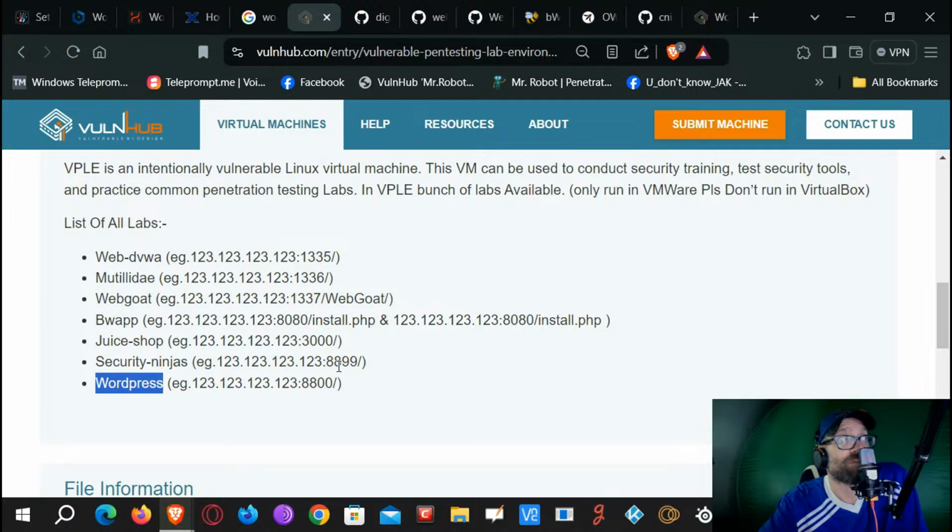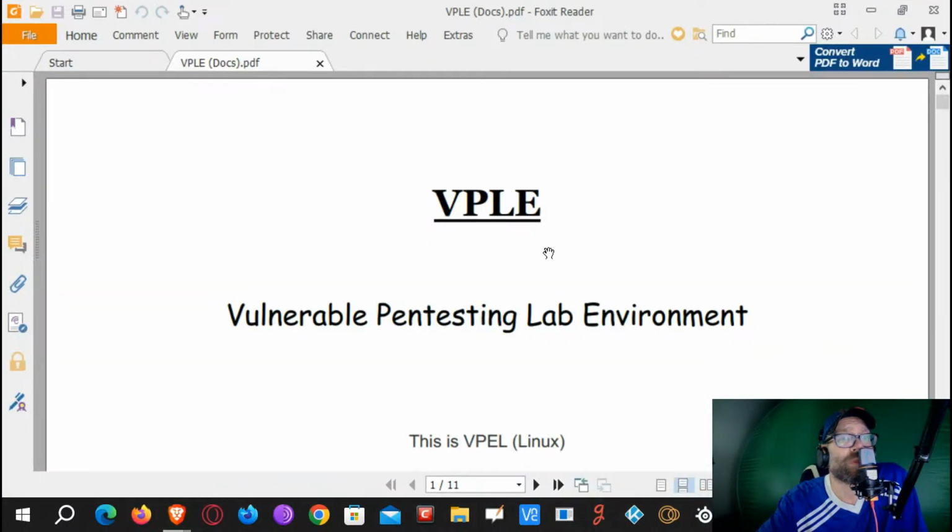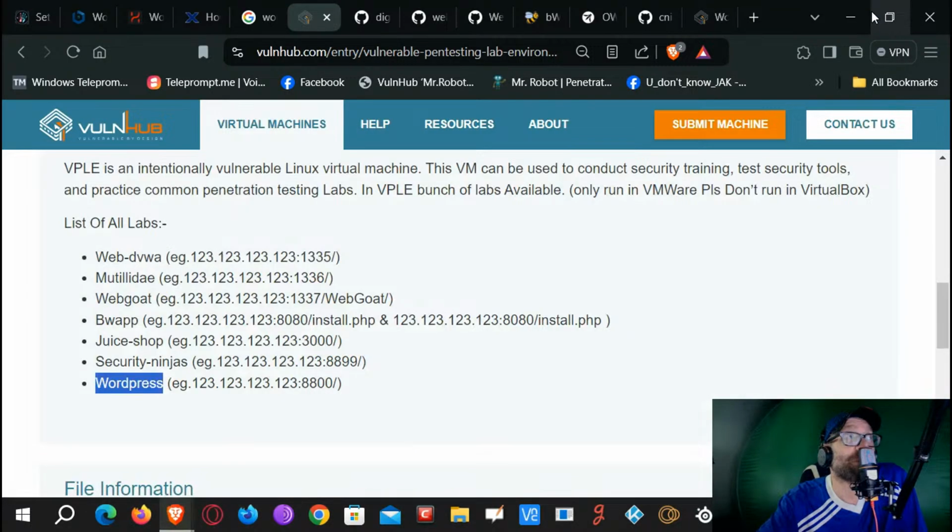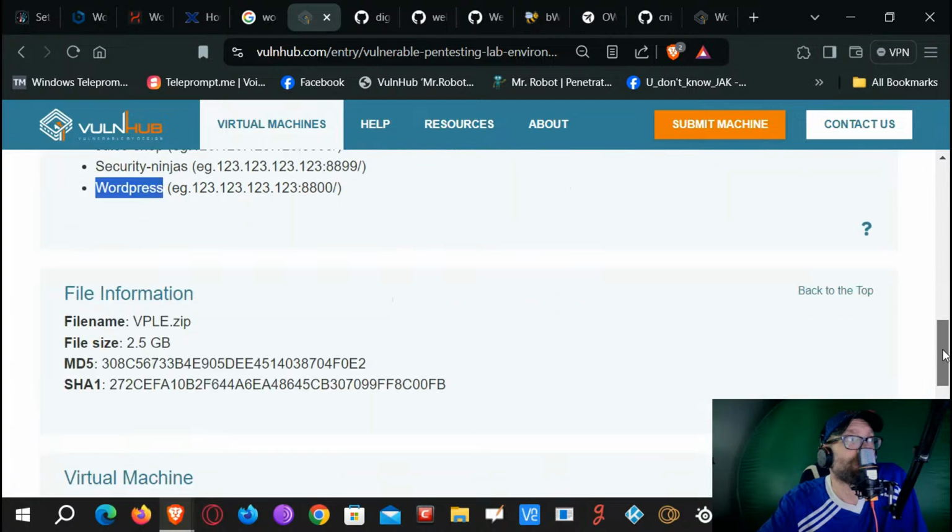Okay. This is how you open up each one. It comes with a PDF, and I'll show you right here. It comes with it after you download it. So it tells you all about the labs, and that's what I want to step through with you. But before, I just want to tell you about the VMX file that I was talking about.